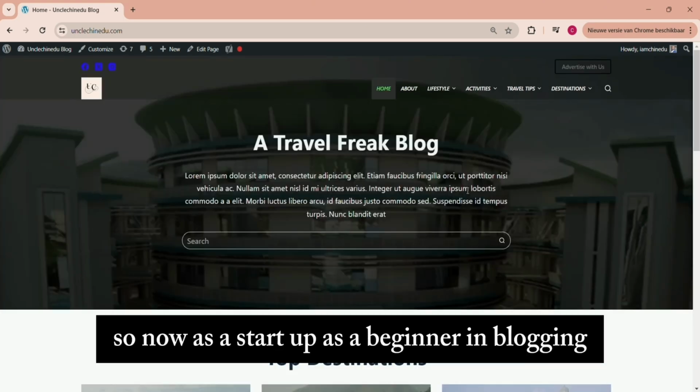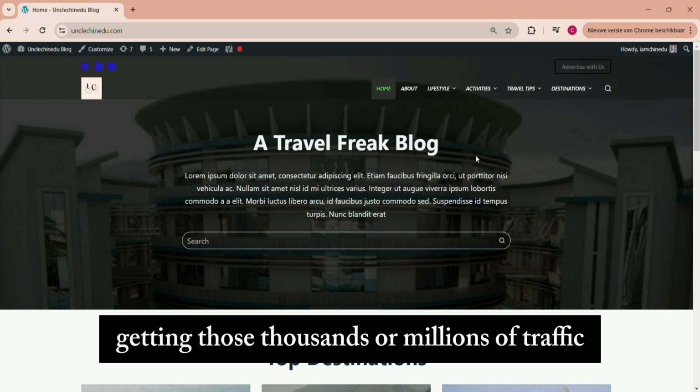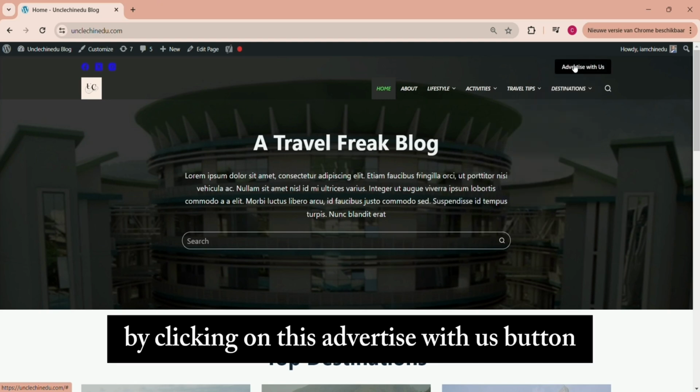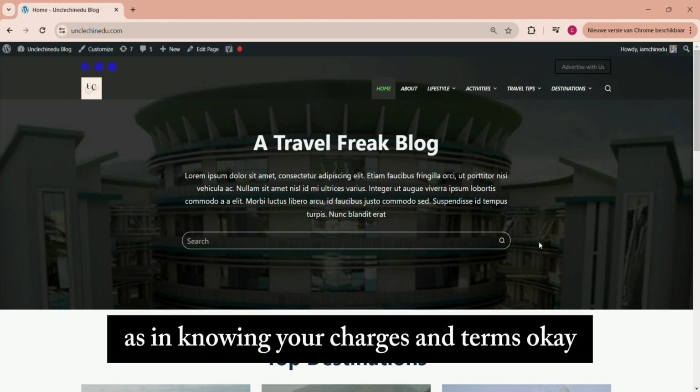So now, as a beginner in blogging, your blog has not started getting those thousands or millions of traffic that will make people want to contact you by clicking on the Advertise with Us button to know how to advertise on your blog website, as in knowing your charges and terms.